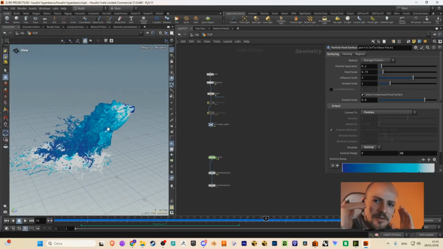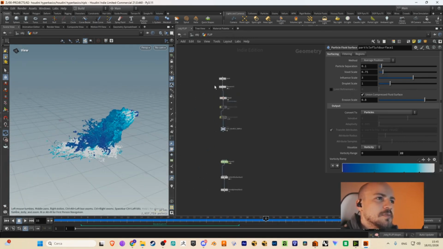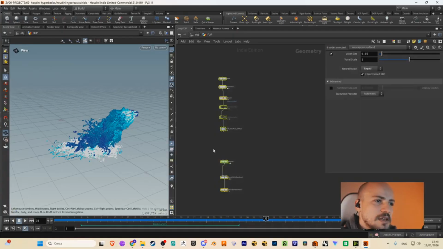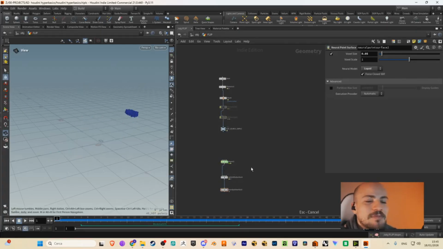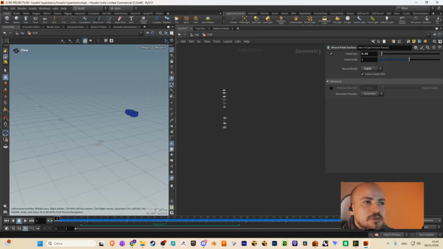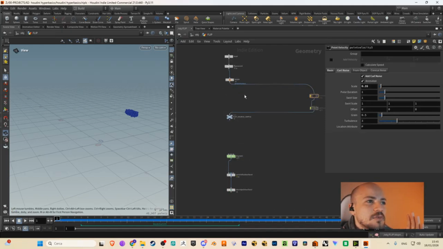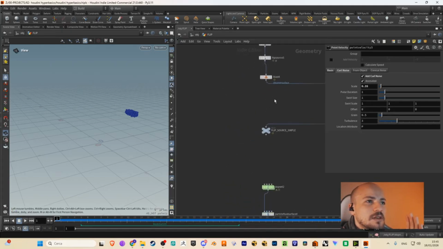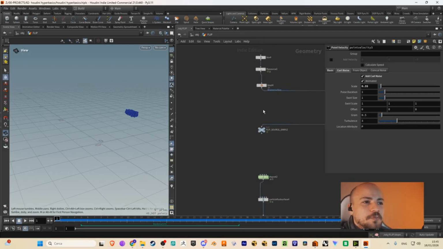But anyways, let's get into the topic of today. And I will try to start simple. To do this thing here, you just need like 10 nodes, because you have some more here inside, but you really need only a little amount of nodes. This is the easiest stuff ever. We're gonna get into the other stuff later, but to do flip sims, these are the essentials that you need. And this one you can maybe even not put in there. So, you know, this is it.